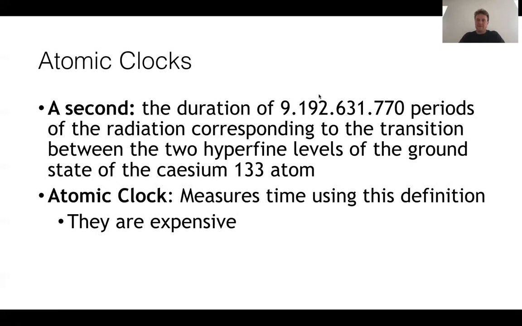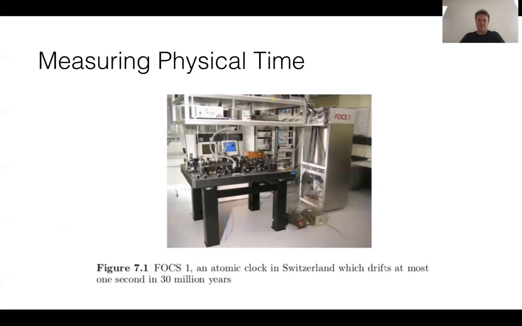You might imagine, these things, I mean, to get that kind of precision are rather expensive. So that's not the stuff that's sitting in your computer, unless you have a very expensive computer. They look like this. This is an example of an atomic clock. It's in Switzerland, because as we all know, the Swiss are the best at keeping time, so they do it for us. This one is called Fox 1, and it's so precise that it will drift about 1 second in 30 million years. So that's a very precise clock. So that's also maybe hence why we don't put these things inside our laptops.